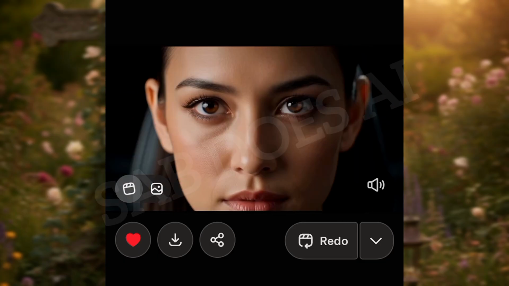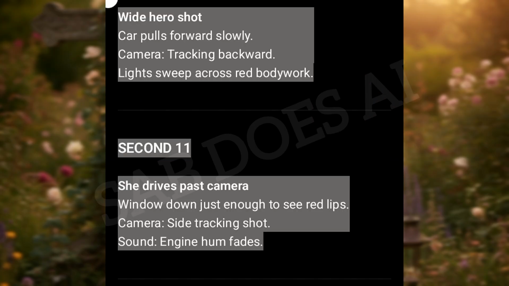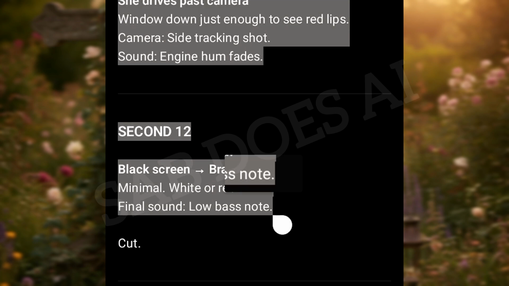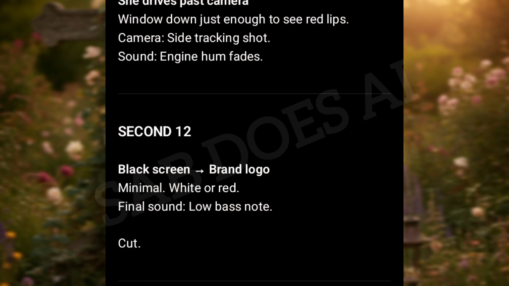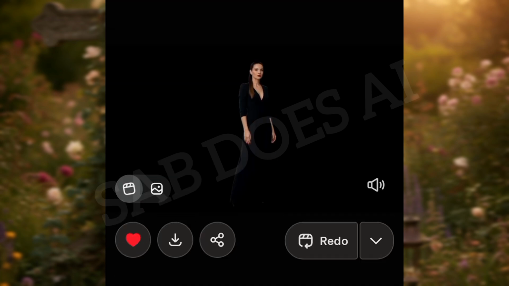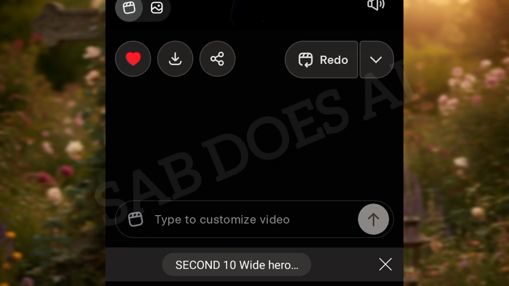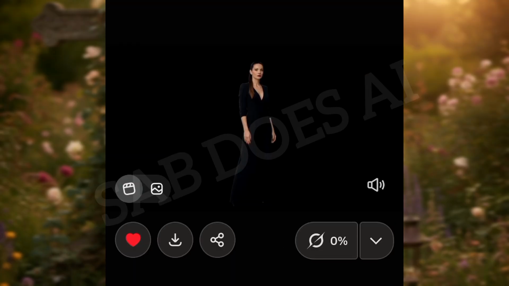But then look at this, I do this throughout until I am done with the list. Then I go into my video editing tool and match it together. Now let's see everything that I created using this simple workflow that I just shared with you.